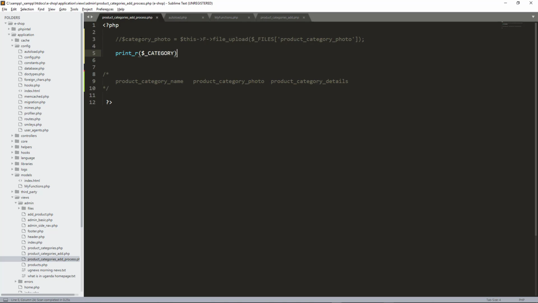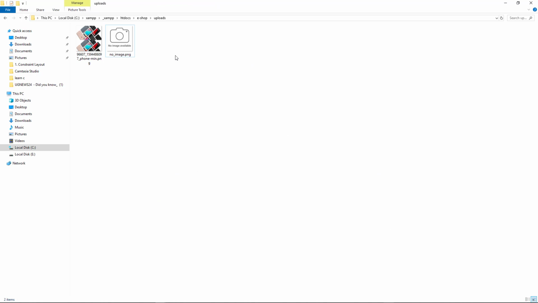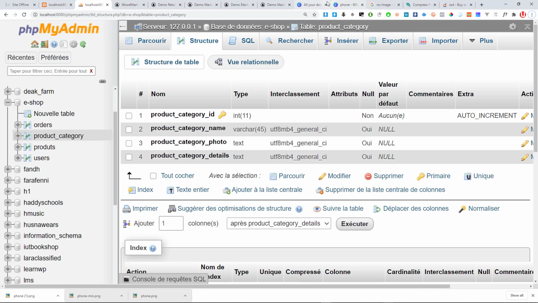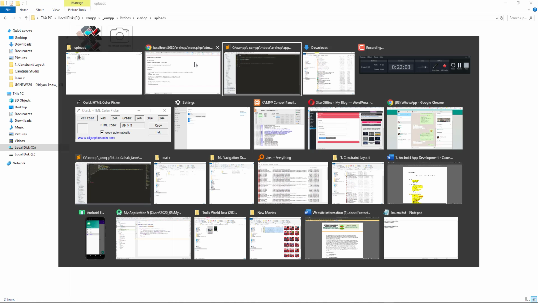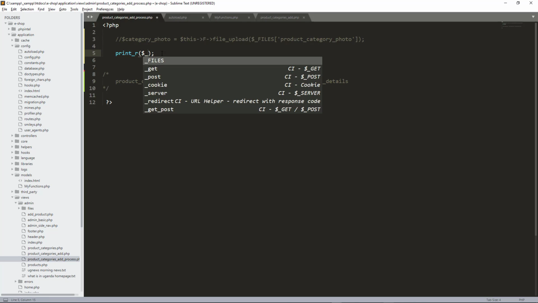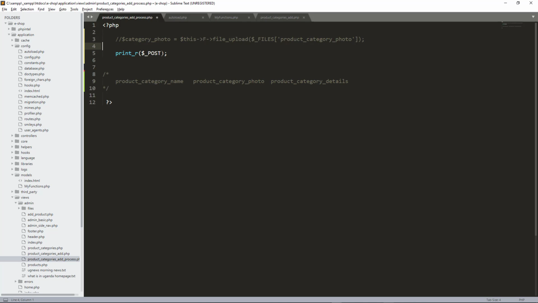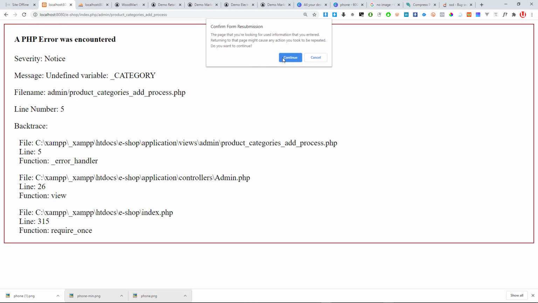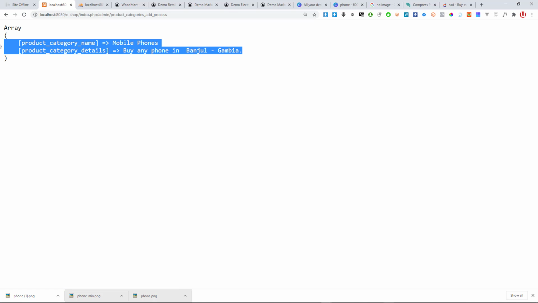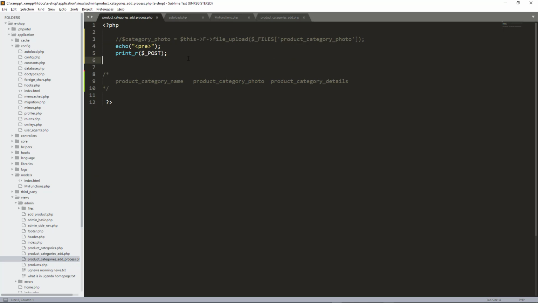category, okay, and then I'll come and refresh, and I'll refresh here. Then we have post, not category. You have to dump what? Post, and then echo the free tag and see what we've got there inside the post. I guess it's just the same thing that we have on the database, because I always do the same things. So if I come and refresh, you see we just have category phone and whatever. So what do you have in the post? We have this, okay. I can also dump them here.